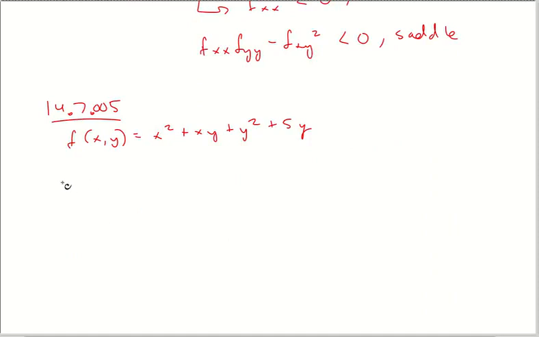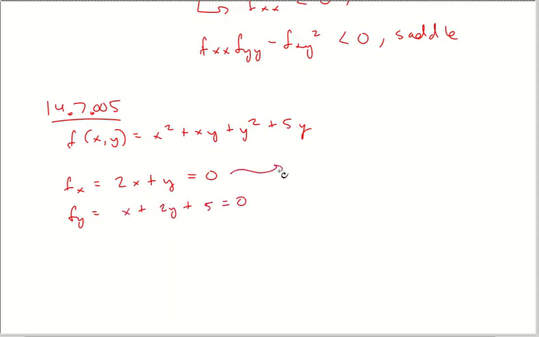Very common problem here. Okay, so f sub x, go ahead and find it. We got our 2x plus y, and everything else cancels, set it equal to 0. Your f sub y, you have an x right there, you got a 2y, and you got a 5, and set that equal to 0. It's not that one is good enough. You have to have both working.